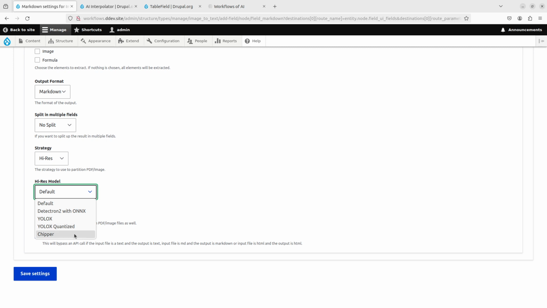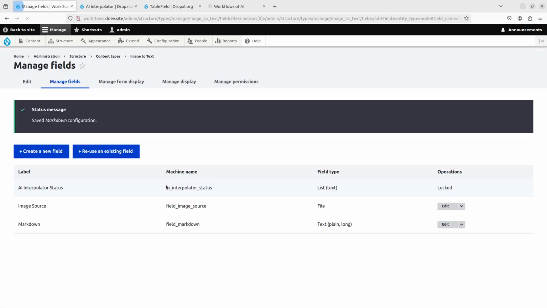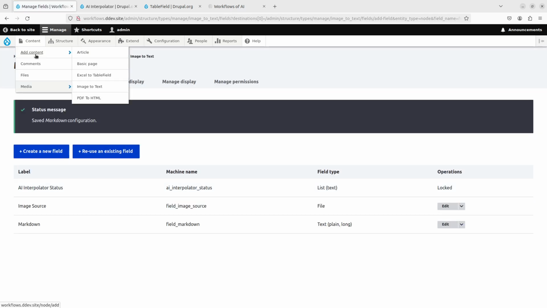But then there is also Chipper, and Chipper is a beta model that comes from Unstructured that I would say is superior to all of them, because it's not super slow. Depending on image size, it takes 20-30 seconds if you use their software as a service. If you host it locally, it depends on your machine basically, right? So we're gonna use Chipper in this case to try to get all the information then from this receipt.